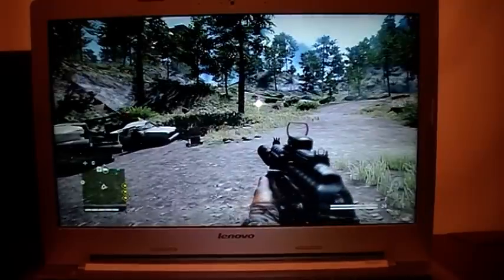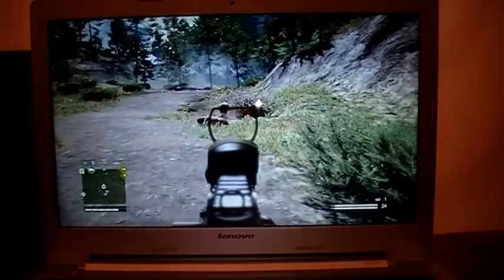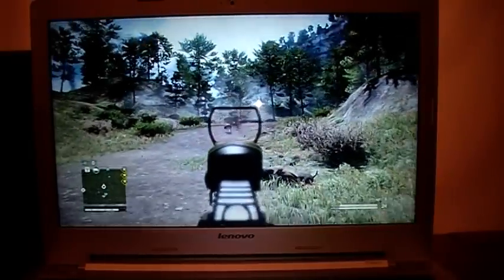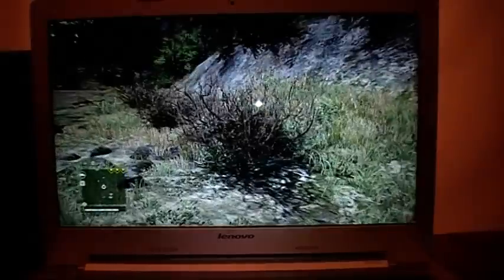Every now and again, you will see judders because this laptop isn't actually on charge. It normally performs a lot better when it's on a power outlet, but my power outlet can't reach.